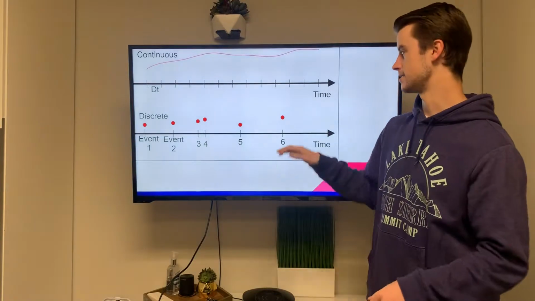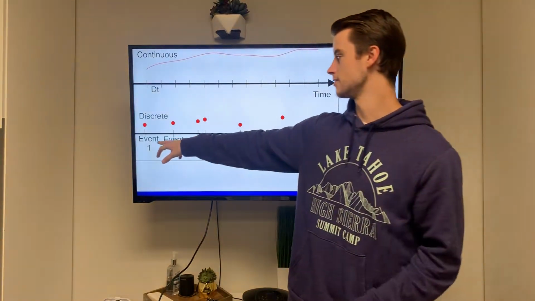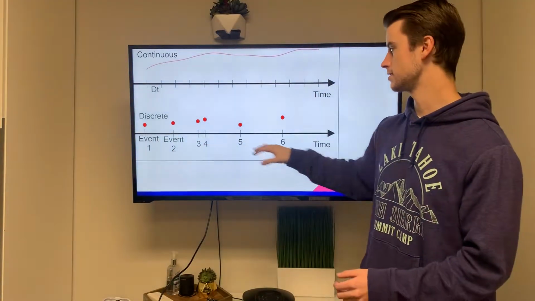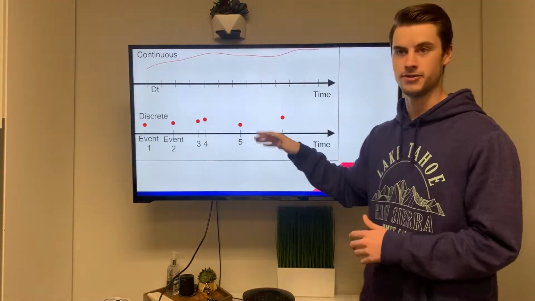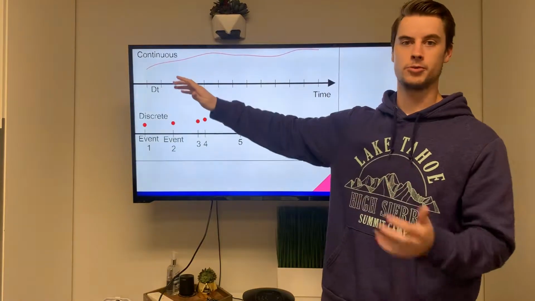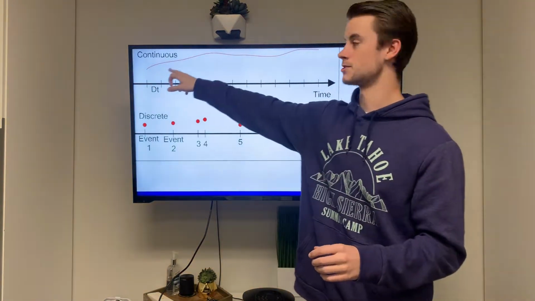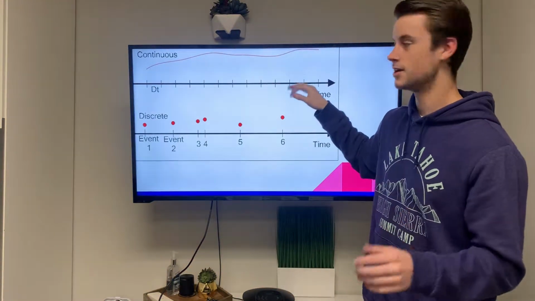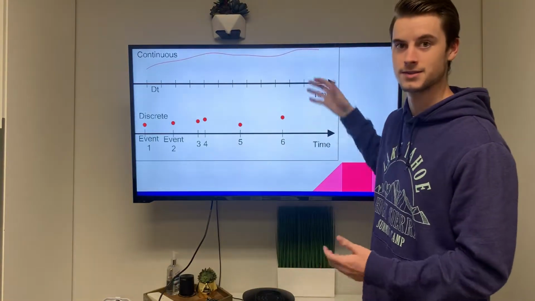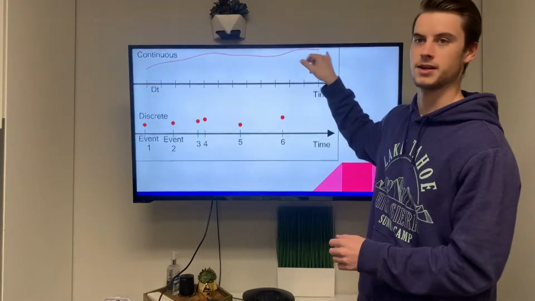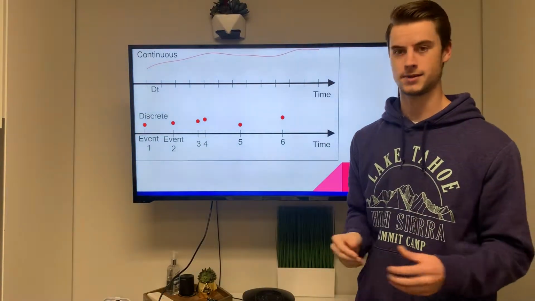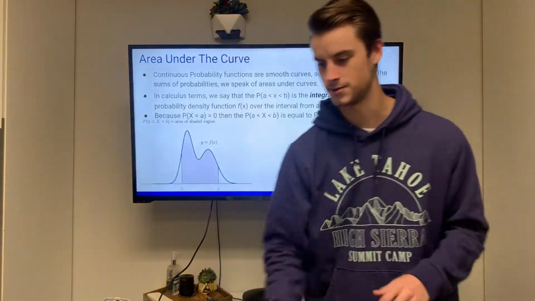And just for you guys to see it visually, right? Discrete values, event 1, event 2, 3, 4, 5, 6. We assign probabilities to these based on the event. Or in a continuous probability distribution, we think of it as a smooth line, right? A smooth function. Again, this passes the vertical line test, okay? You guys see that, I hope. But think of continuous as like a line, okay? That's how you can differentiate between the two.